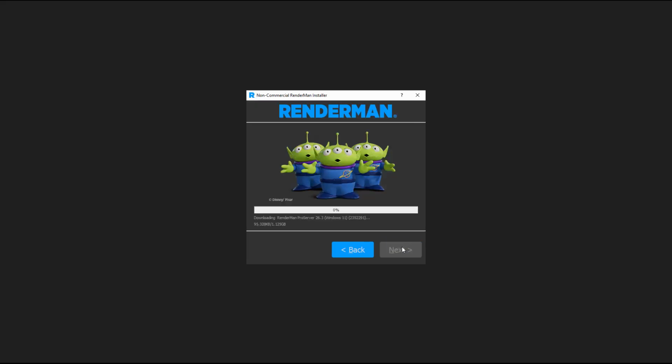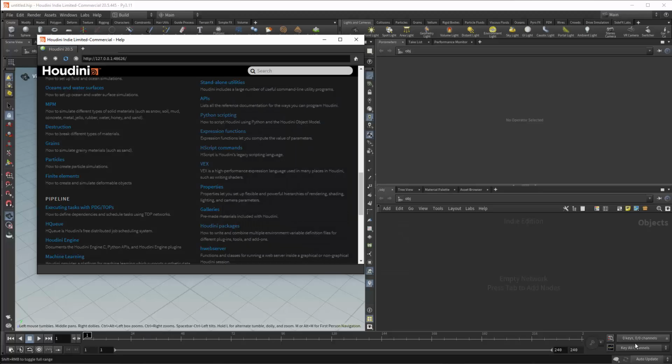The download and installation process should now begin. We'll need to wait for this to finish. In this case, my download is very fast because I can accelerate it by 2000 times through video editing. If the download completes correctly, we should have a success screen. We should then be able to press the Finish button in order to close the installer. The renderers which I'm going to be using should now be downloaded and installed.